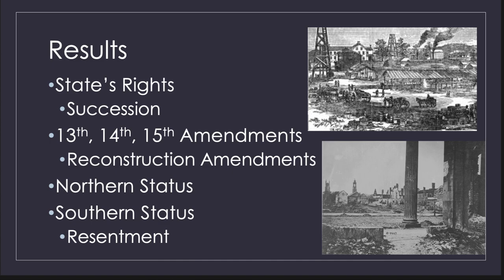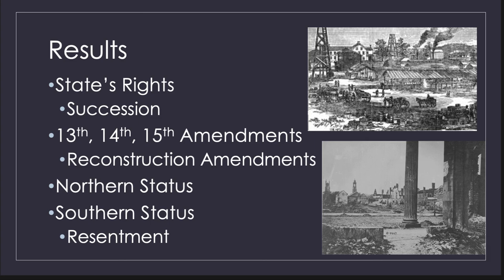Now, we have to look at the results. First of all, at the end of the war, we have to have a discussion of what rights the states have. Do they have the right to secede or leave the Union, as the Southern states, the Confederacy, actually did? When the war is over, we look at the Constitution and we say the states don't really have the power to break the national bond as defined in the Constitution. So as we move into Reconstruction in our next lecture for this unit, the Union is going to approach Reconstruction as if the South had never officially broken away. Lincoln also used that same view during his presidency during the Civil War: the South may think that they have left the Union, but they really don't have the power to do that.